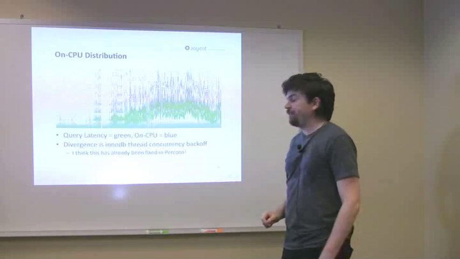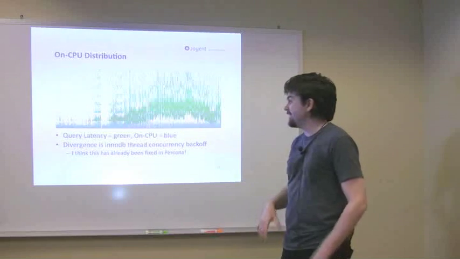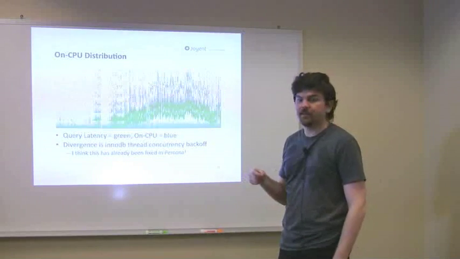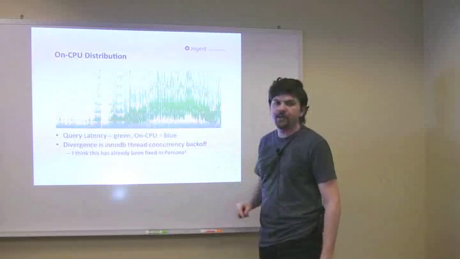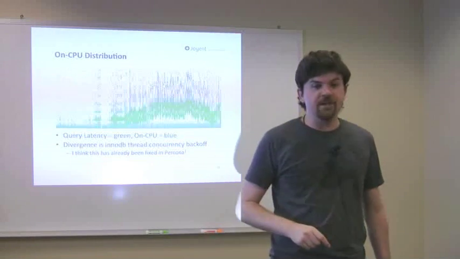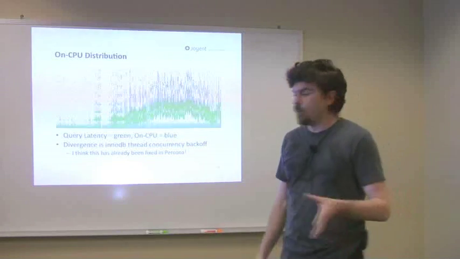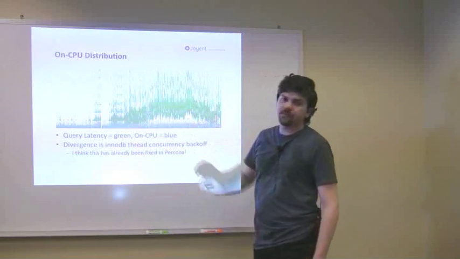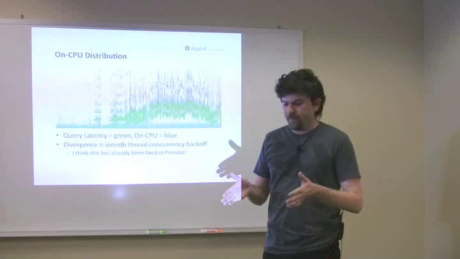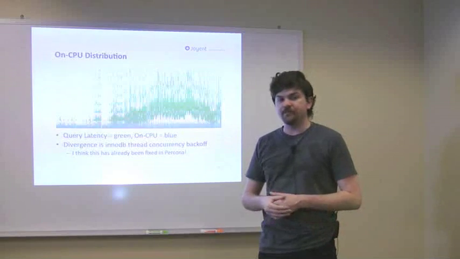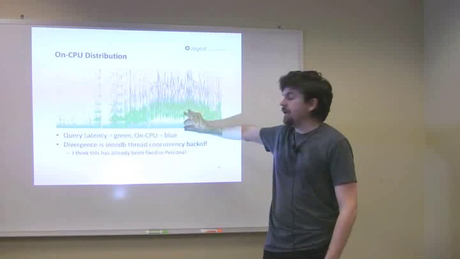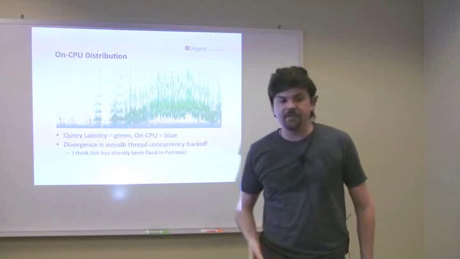I actually think this has been fixed in Percona. Peter had some good blog entries on this, and there is a patch that hits up the code path that we've had problems with. That's actually an example where we were able to use DTrace to identify that patching is worth it for this customer because they are getting hurt by a code path that we know Percona has patched.